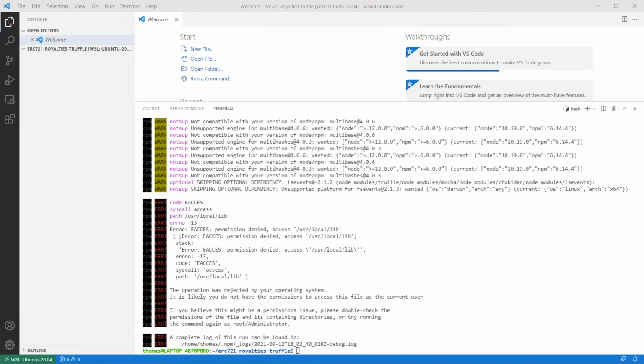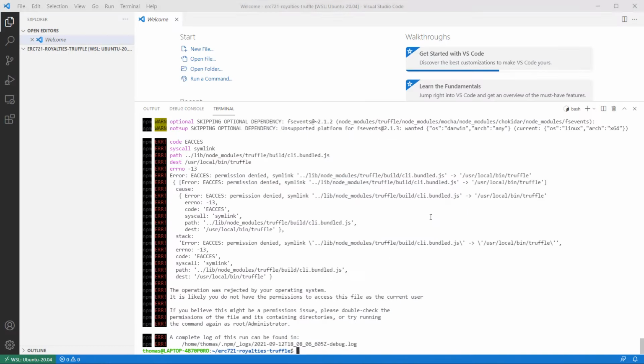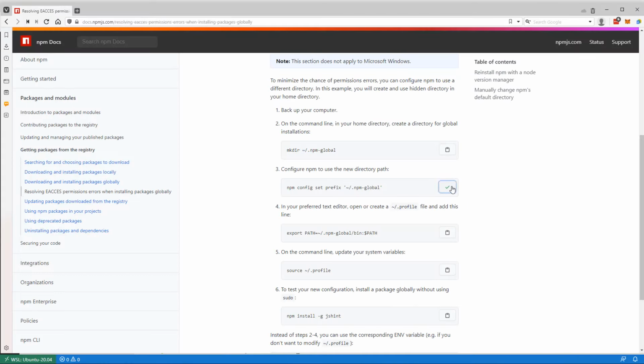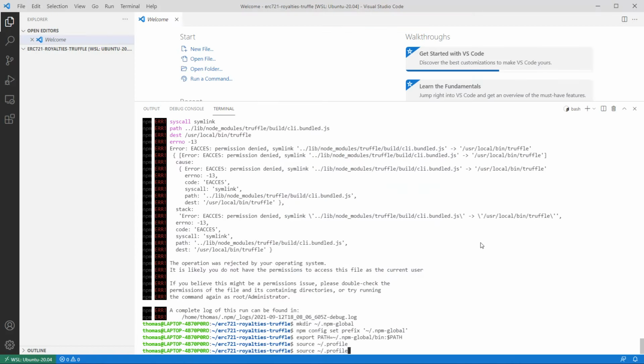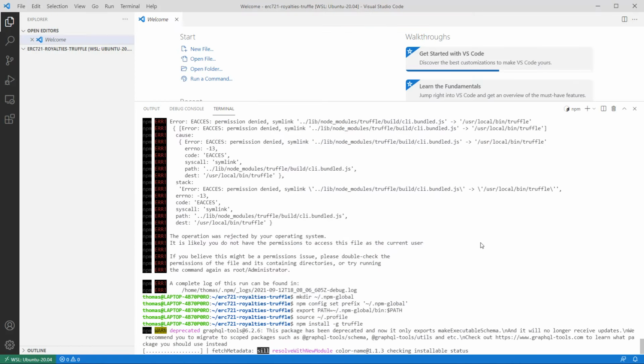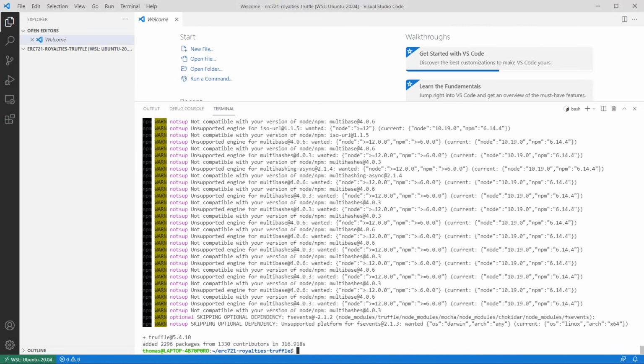If you get an error message like this one, and chances are you will, you have a few options to fix it. I usually don't like to run npm using sudo, so I will fix it without compromising the ownership of the files. Set the npm global directory using these official workarounds proposed by the Node help page itself. Then I'm trying to reinstall Truffle and it works.